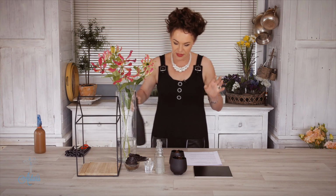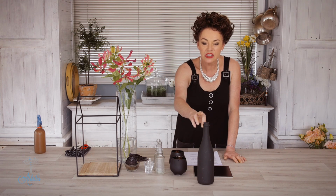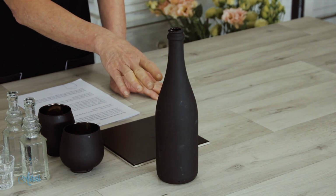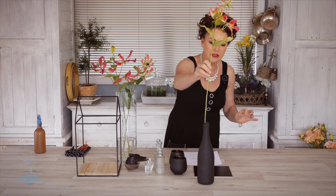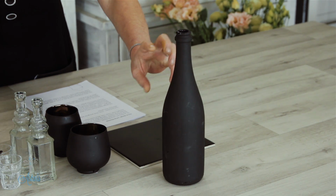So, Stephanie, these are a couple of things that I thought you could do. One, quick, easy, inexpensive, is to get wine bottles or a selection of glass containers and give them a couple of coats of blackboard paint, which is fabulous paint, I love that. You could get varying sizes and cluster them together, and then just plonk the flowers in at varying heights into the containers, clustered together in a little group. Or if you wanted to do something a little bit different, you could even write the names of your guests on the outside of the bottle with some chalk, and you could put little messages and things, which I love doing.